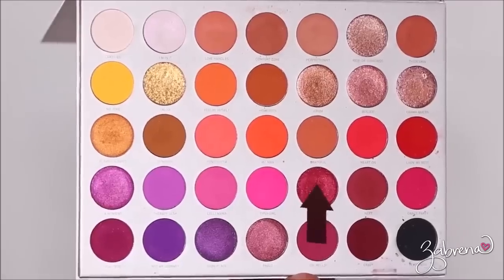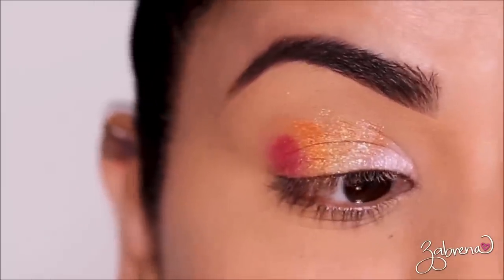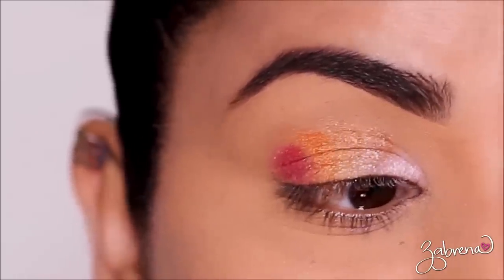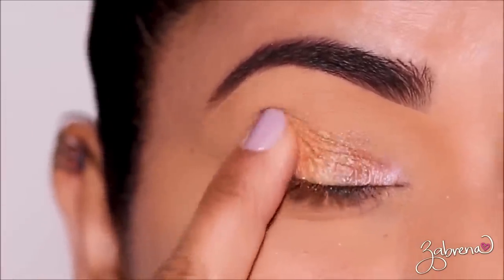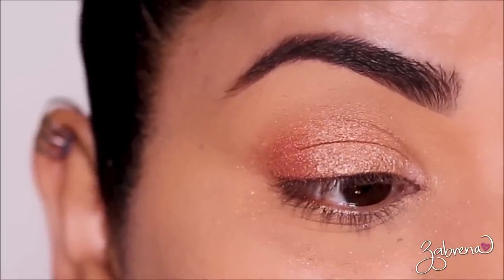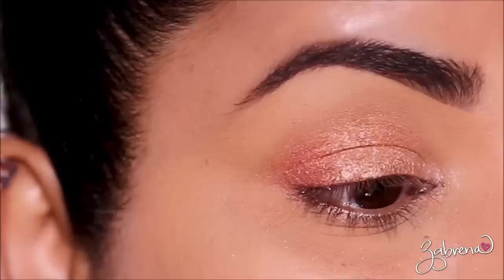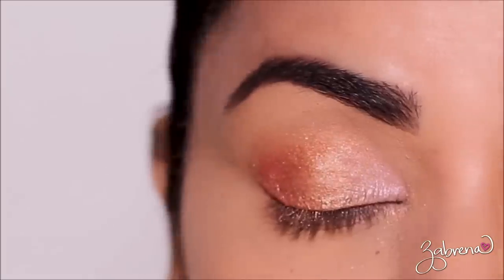Followed by Floored and Odd, and then Empowered in the very outer corner. I clean my finger every time I dip into a new eyeshadow just to get the maximum pigment payoff, and I applied it with my dry finger. All I'm going to do now is with my index finger gently rub my lid — don't be afraid that the colors will mix, because that's the whole point. The colors have to mix and give you that seamless blend, and you'll be surprised how beautifully the colors blend giving that ombre effect from the lightest shade in the inner corner to the deepest in the outer corner, everything seamlessly blended. You can see how stunning that looks — let me close my eye and you can see my lid, it's so beautifully and seamlessly blended.